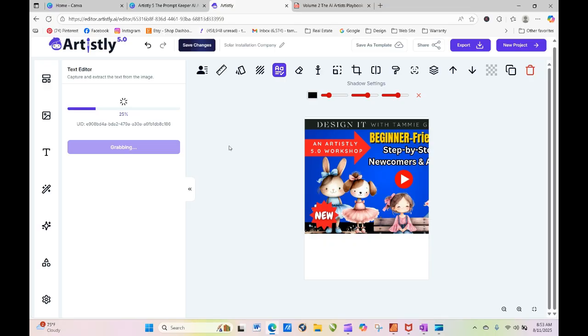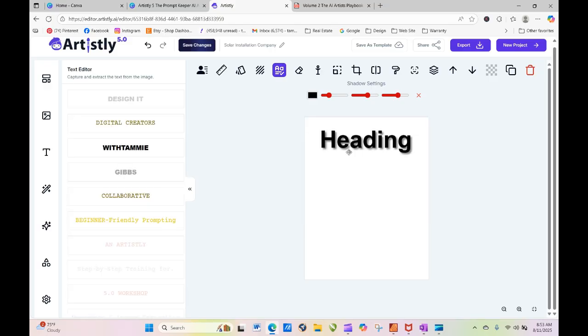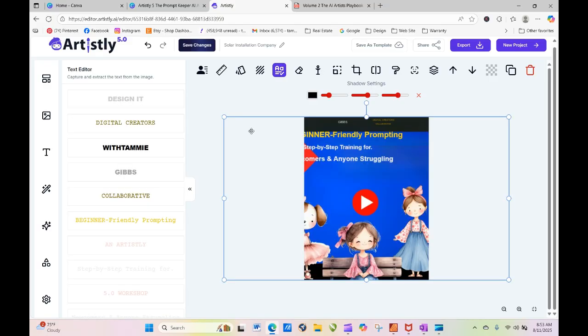If you need that feature, say you created something in Canva or Artistly, wherever you created it, and this sign was all you were dealing with, but it was all gobbledygook and you wanted it to say something special, then this is very handy.